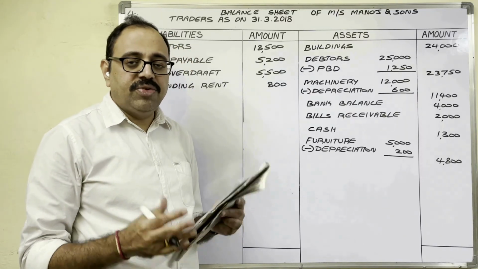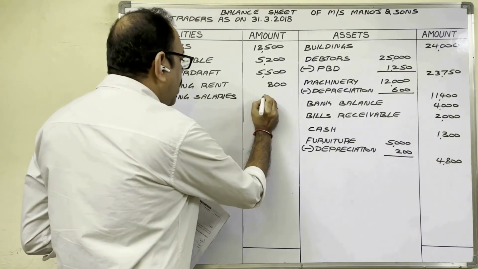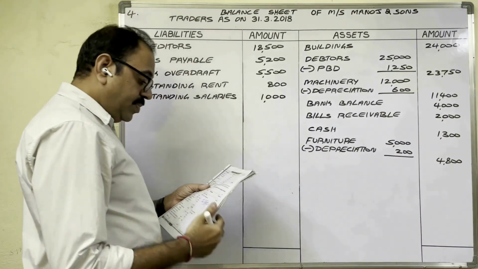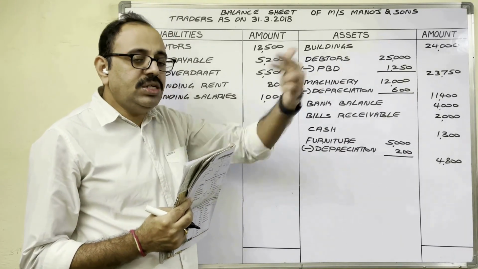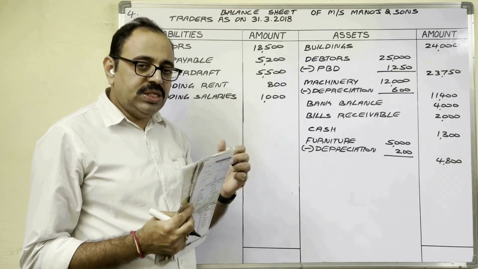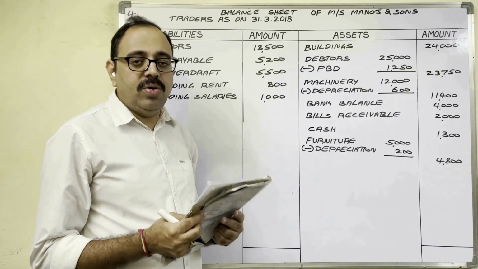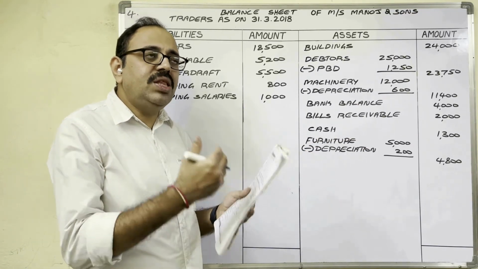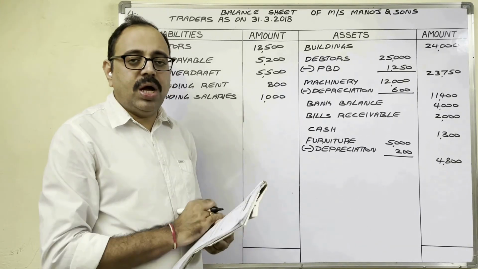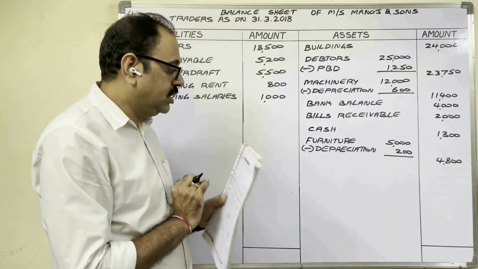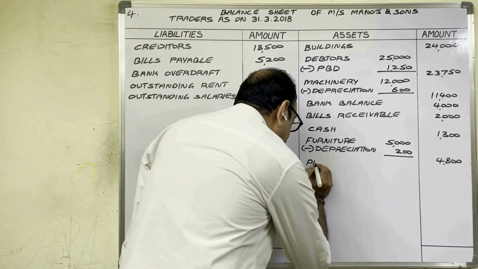Outstanding salaries we have to pay. It is a liability. Liability side 1,000 rupees. Third point, prepaid insurance 100. Next year's insurance we paid just now. So this is an asset to us, because the insurance company became liable to us. Without receiving the benefit from them, we paid money to them. So they are liable to us. It is an asset to us. Asset side, prepaid insurance 100 rupees.